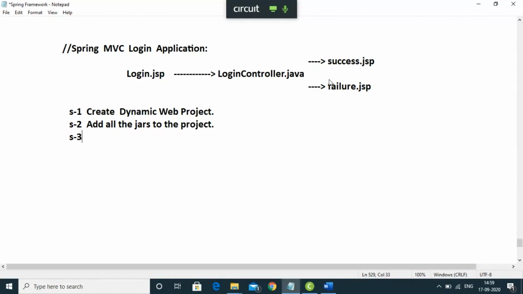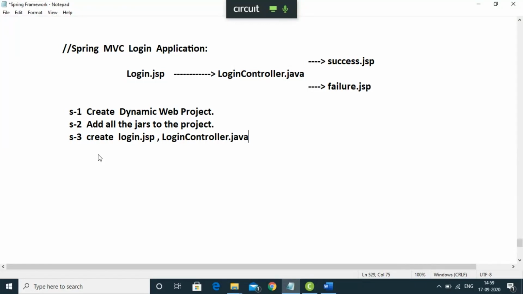Then step three, you have to create the view page, login.jsp. Then you have to create a controller, LoginController.java. These things you have to do, right?